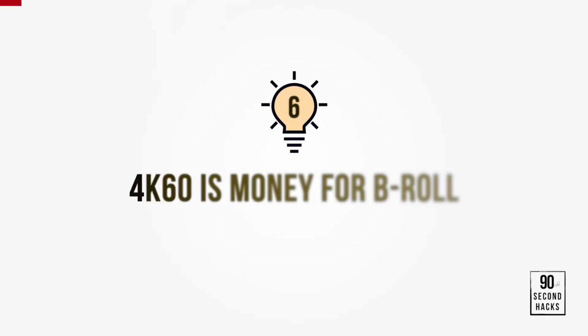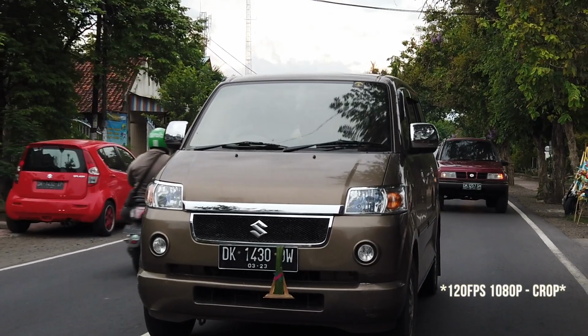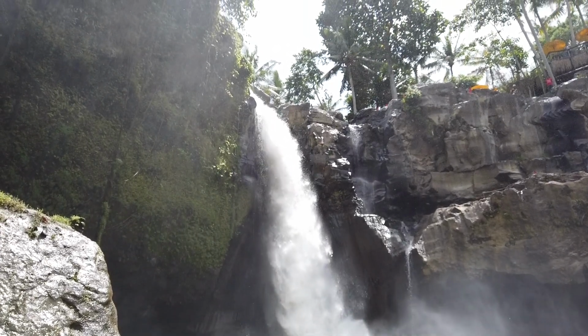And last but not least, 4K 60 is money for B-roll. You've got no crop, you've got more flexibility in post, and it's just one of those frame rates that many cameras of this price range don't have.